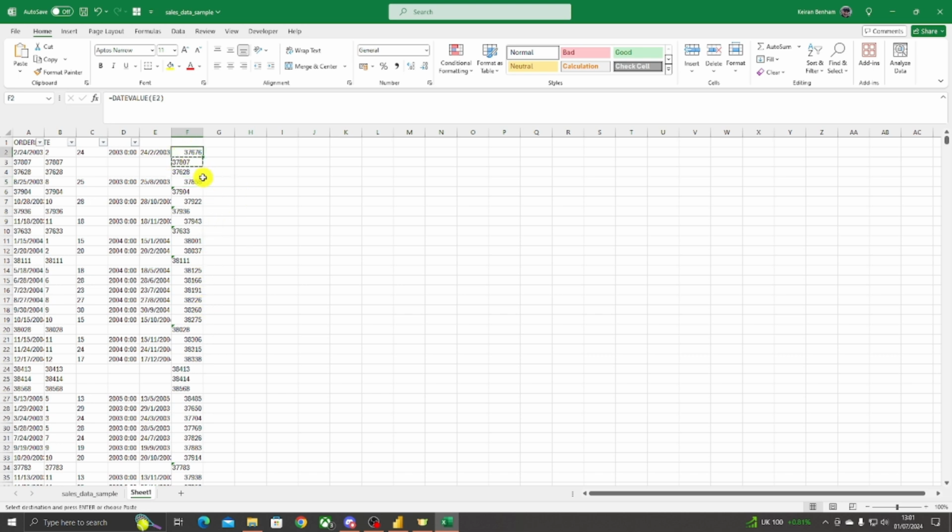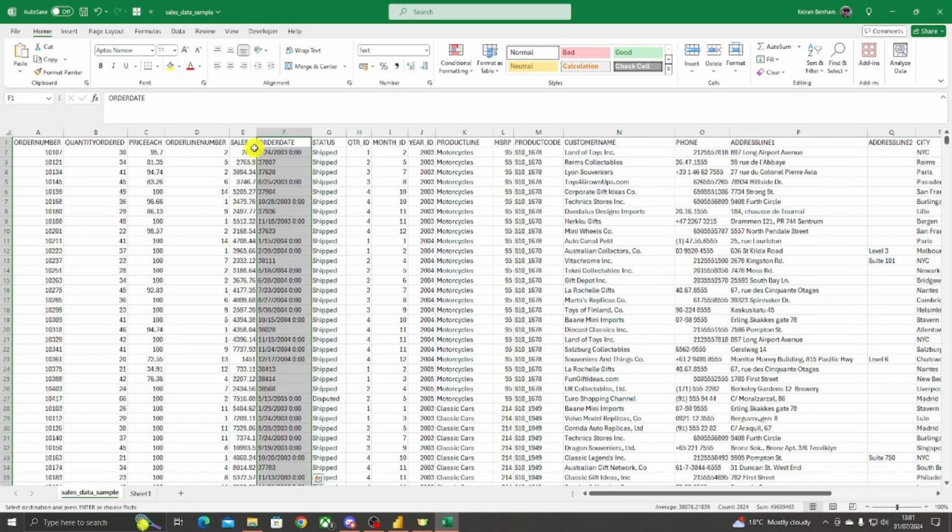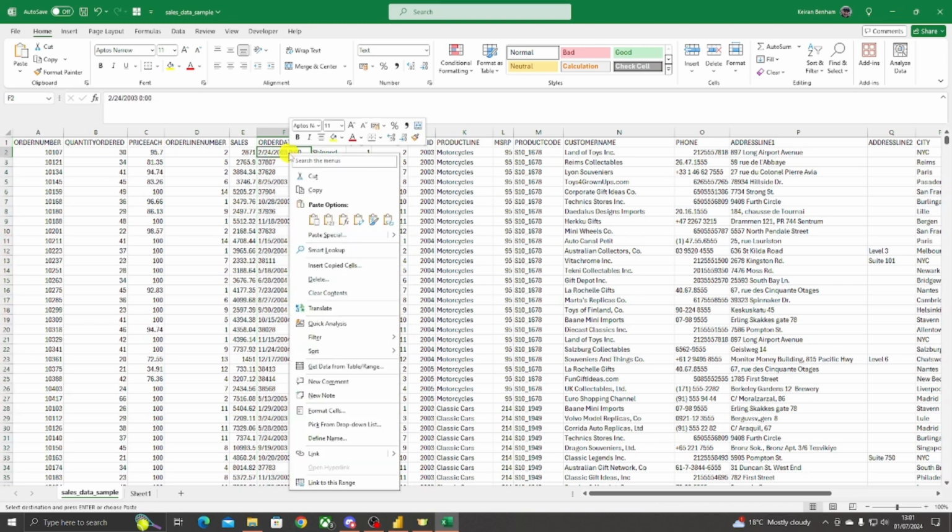So now I have the column with all of the values in. So what I'm going to do is highlight all of this, go back to my raw data, and paste these in as values. It's really important here that we paste them as values and not just copy and paste, because if we copy and paste, it will copy across the formulas. So we don't want that.